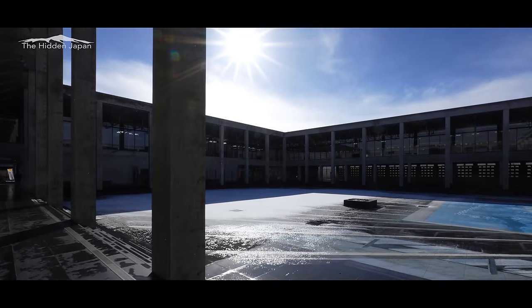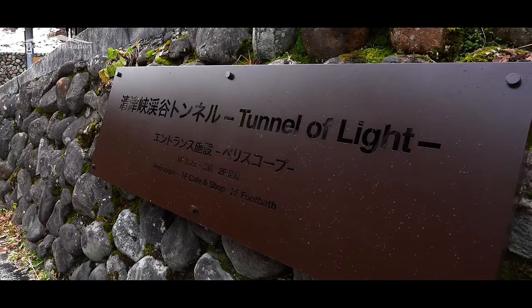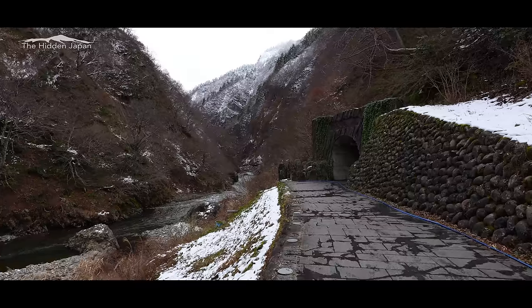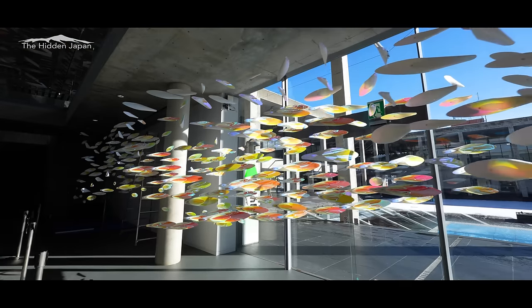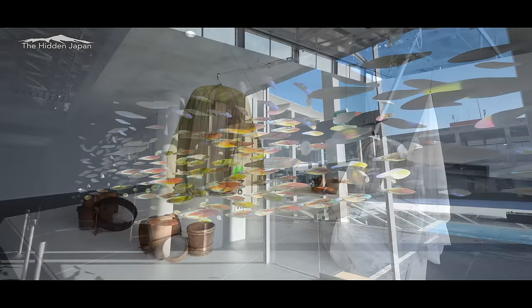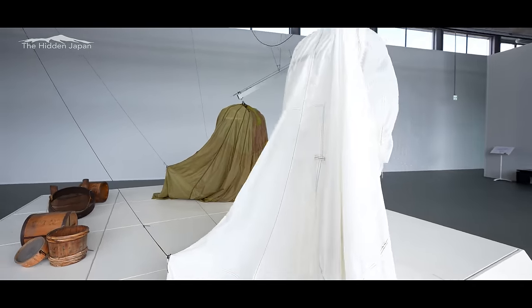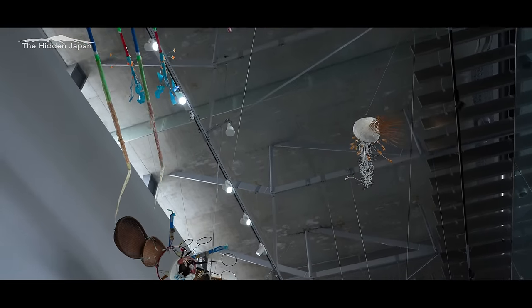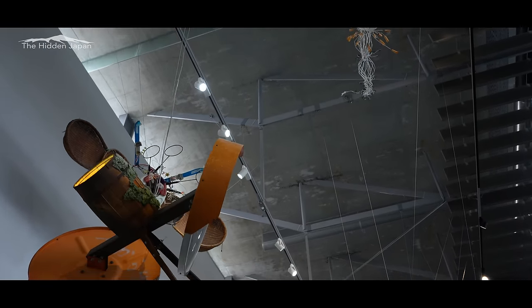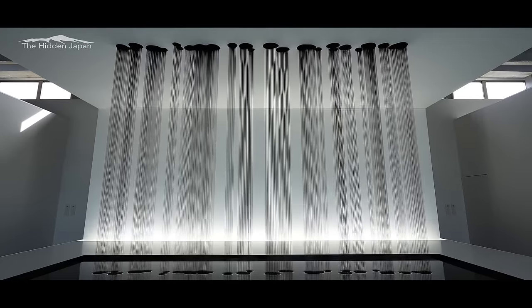On the last day of our trip, we visit the artistic side of Niigata in Tokamachi — the Monet Museum and Kiyotsu Gorge Tunnel. All the art pieces here tie into Niigata Prefecture and take inspiration from the area. They are very transformative, taking everyday scraps and turning them into something out of the ordinary — very much like how artisans transform metal scraps into everyday tools. The artistic nature of Niigata truly has no bounds.